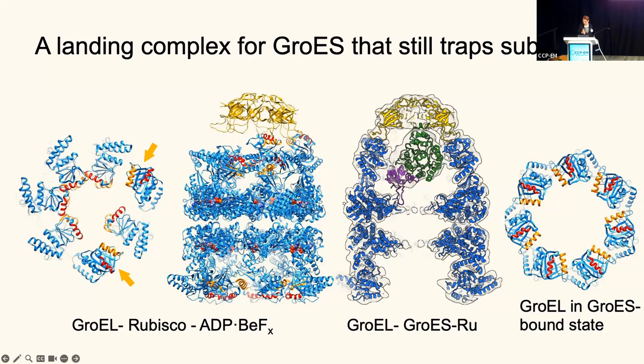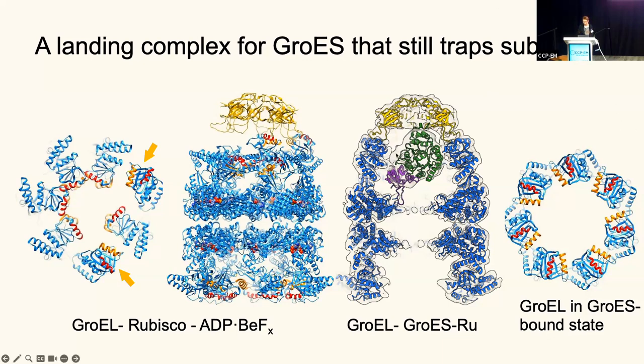It really is, it must be very dehydrated on a lot of this surface. If you tried to put in layers of water, you just couldn't there. And I think that's part of the idea. The energetics of this protein folding, of this hydrophobic to hydrophilic change, must also be to do with the water on the surface of the protein. So I think that was quite an interesting thing.